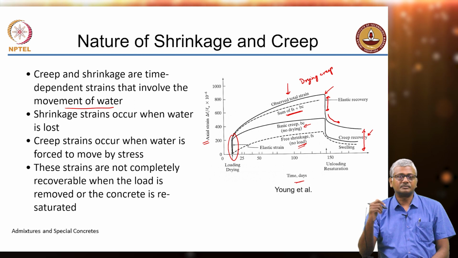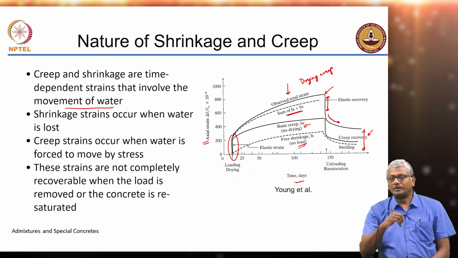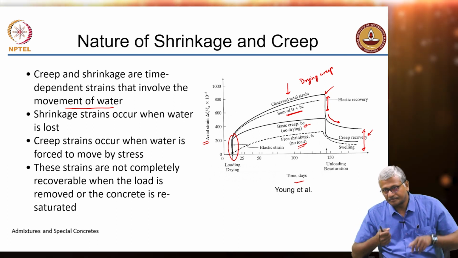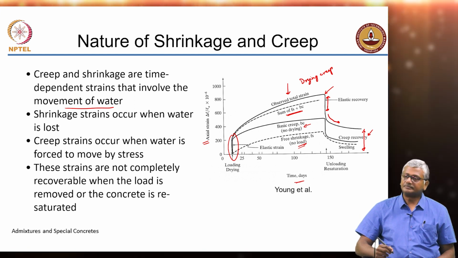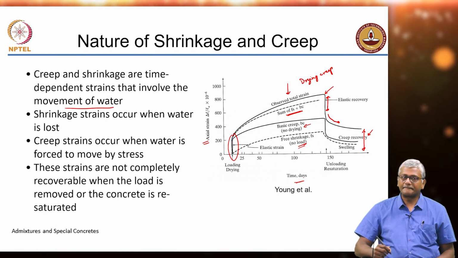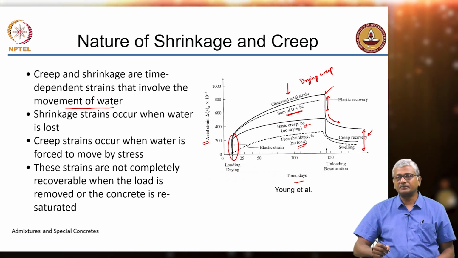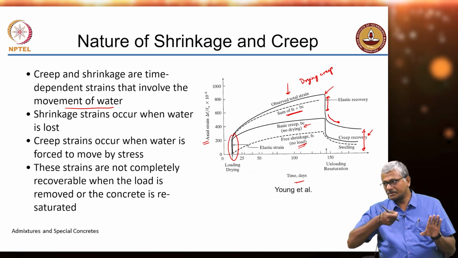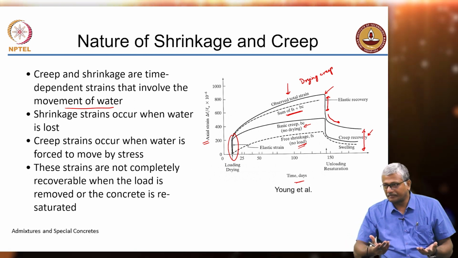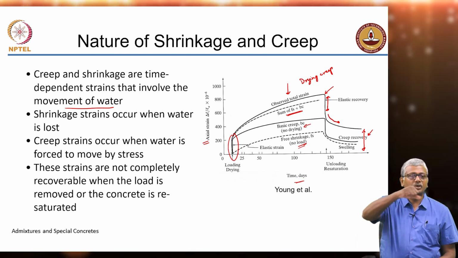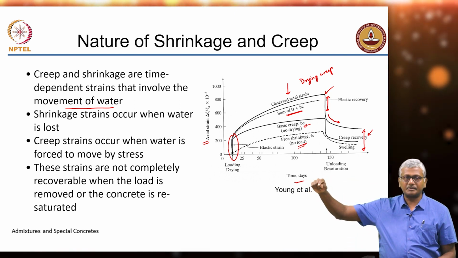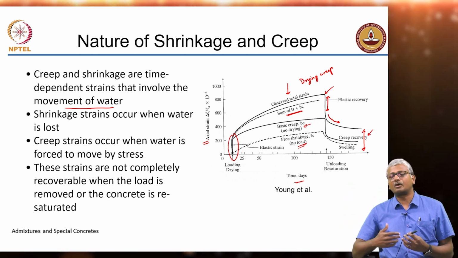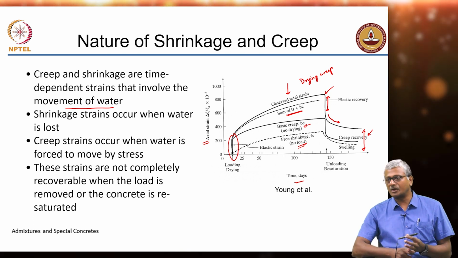Consider a pre-stressed beam. What is happening in a pre-stressed concrete? You have steel which has been pulled and concrete that has been pushed. So, what is going to happen with time? Loss of pre-stress will happen. Why? Because steel initially was subjected to a particular level of tensile stress. It is relaxing with time. Steel starts relaxing. You have seen this, right? When you tie a string, with time it starts drooping because internal stress distribution happens. We call it relaxation, because of which that loss in the stress is happening inside.